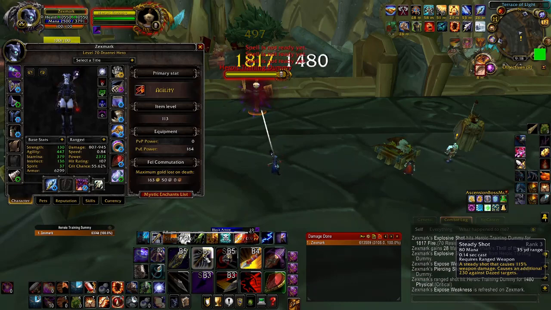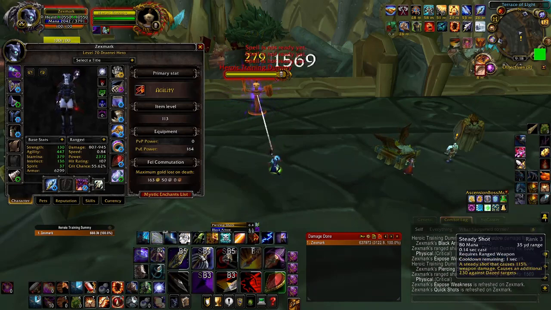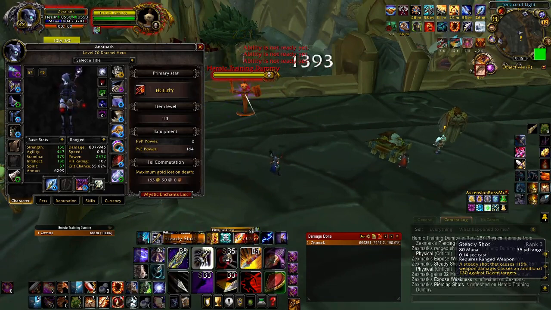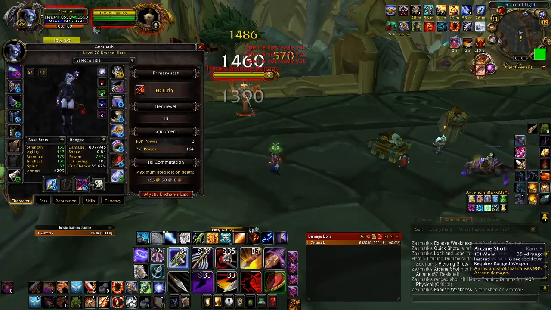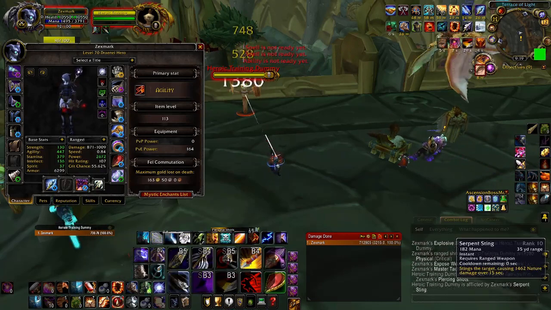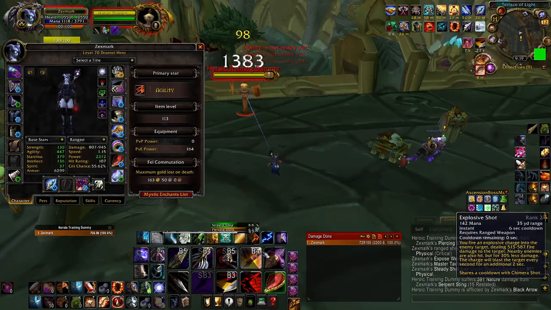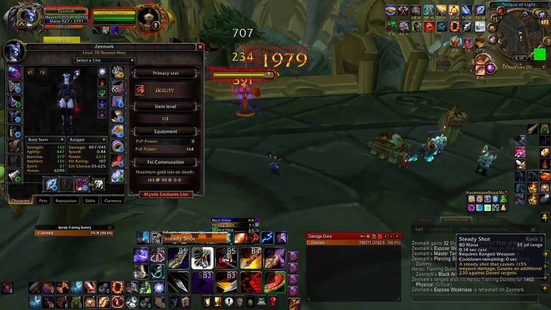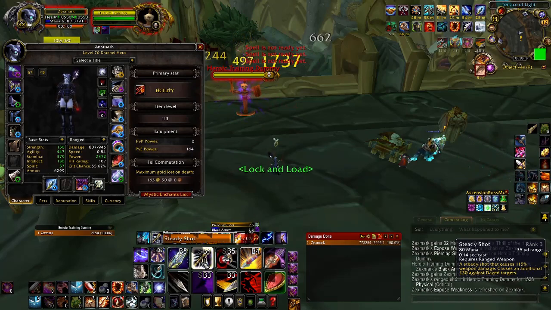But I think firing Steady Shots just makes our damage go up. I don't know why it's showing we're going down to almost 3,000 and now we're just going back up. I'll definitely try to Lock and Load the Explosive Shot next time and see if it increases the damage a little bit more. But by the time we're out of mana, my Innervate's going to be back up, so I'm never going to run out of mana right now because of the 2 skills I have.